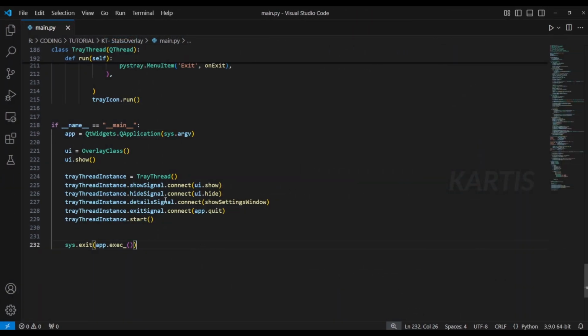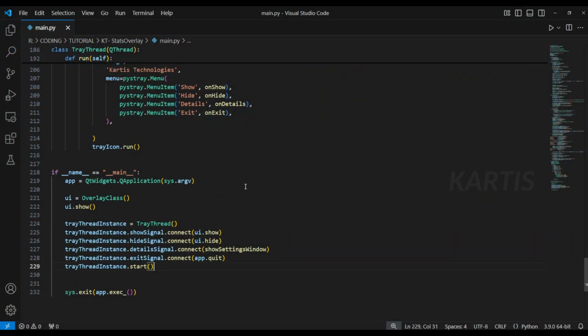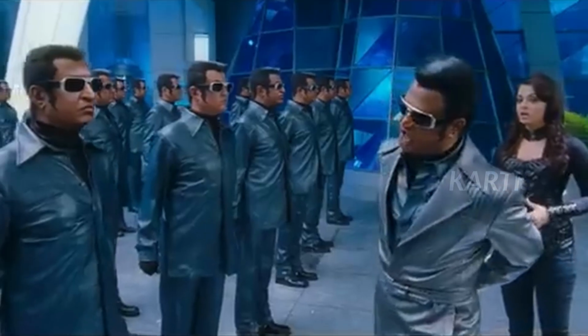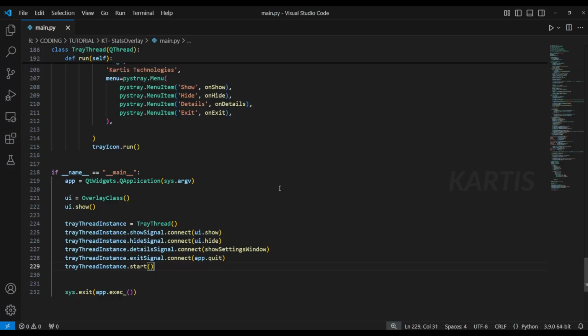First thing, like I already told you, threading is a dangerous package and you need to properly harness its values in order to make your app not a virus. I'm just kidding, guys. So we need to check if the app is already running or not, or else it may create multiple instances of the app and may lead to what I said, a virus. So first, you just need to check if the app is already running or not.